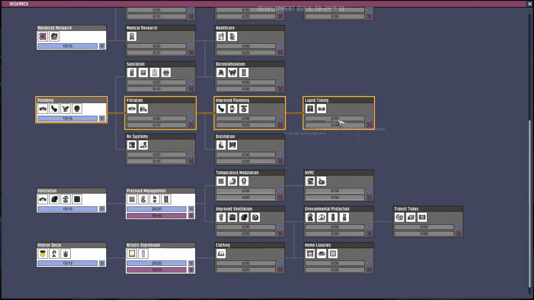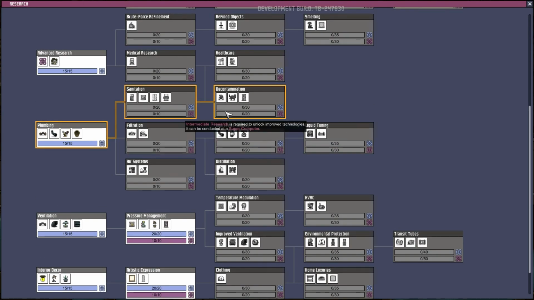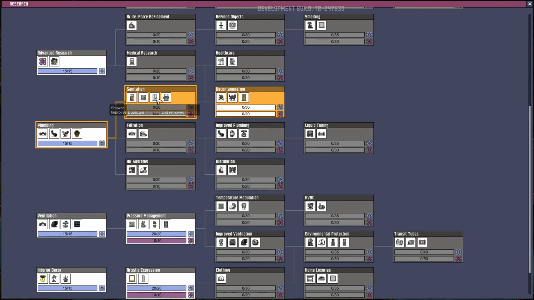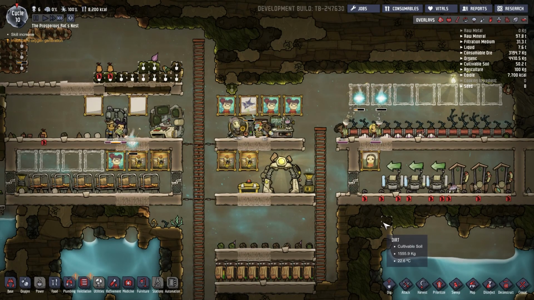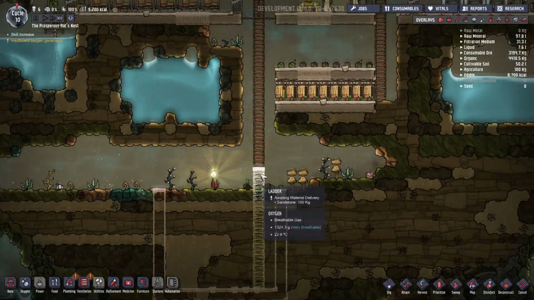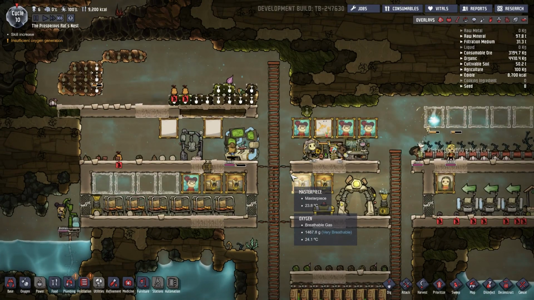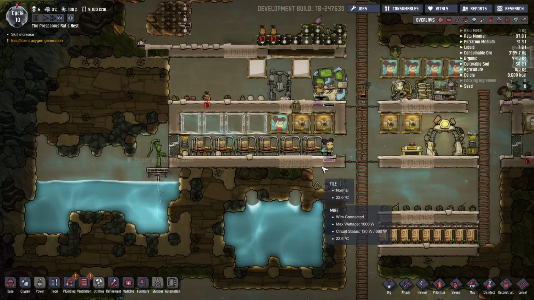Now, next thing I want to research is something that'll let me filter out that polluted oxygen, because the last thing I want is disease spreading around my base, which is decontamination. That'll also get us access to laboratories, showers, sinks, mesh tiles. Perfect. Lots of things that I want. Now, we haven't actually started work on all this down here. Oh well. Let's see. What can be done now?